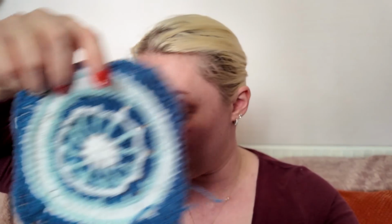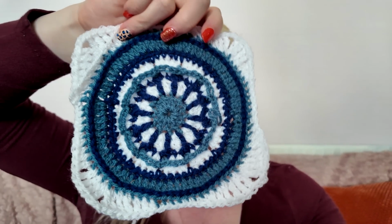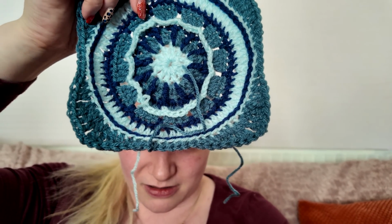So, right, as far as I've got, we have 1, 2, 3, 4. Not sure about this one. 5. It's purely that mallard blue I'm not sure about. And then a half. So 5.5. I've taken out this one because I feel that every single one, for consistency, should have white. If I'd made that with white, it would have been perfect. I'm not taking it apart. I can use it for something else. I could make a little bag or something, or a scarf to go with it as well. If I took a whole row of these and crocheted them together somehow in the time scale, then it could work, but I don't know.